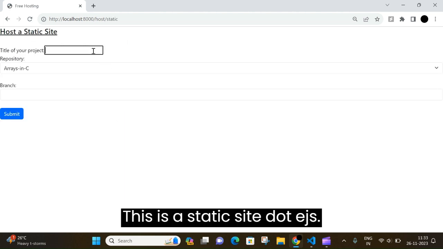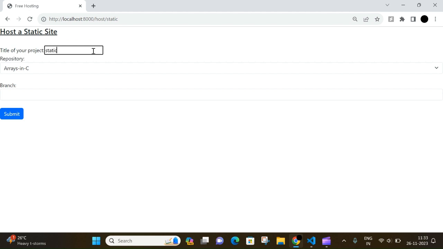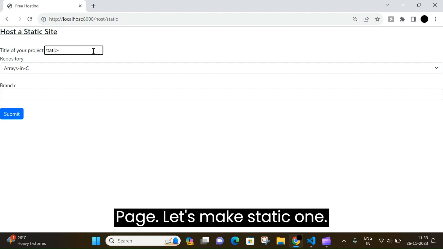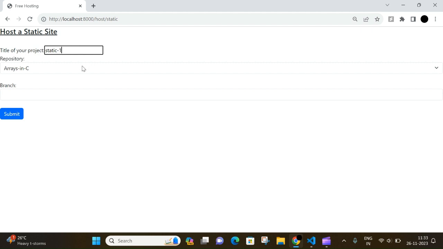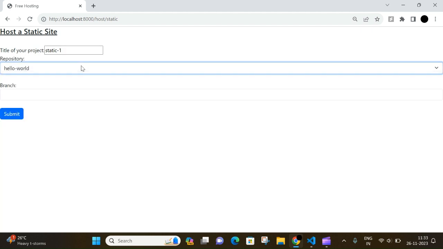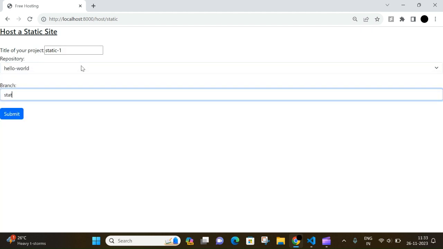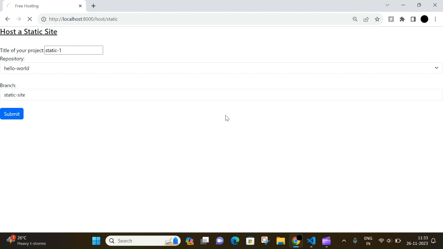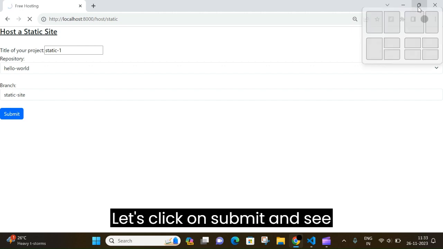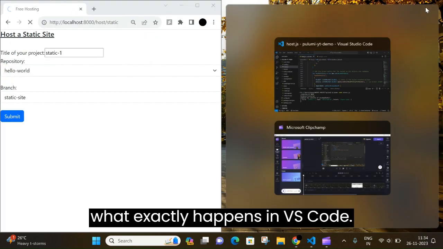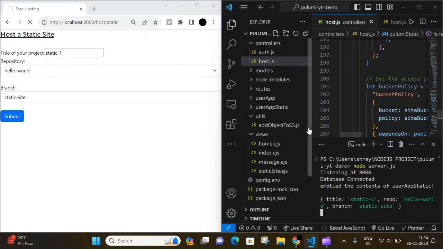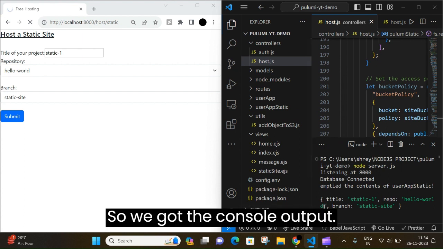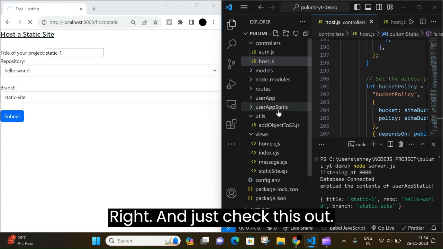This is the static site.ejs page. Let's write static one. Let's click on submit and see what exactly happens in VS Code. So we got the console output, right? And just check this out.